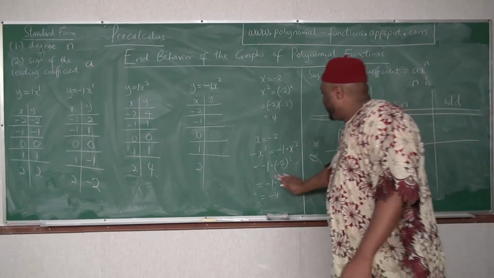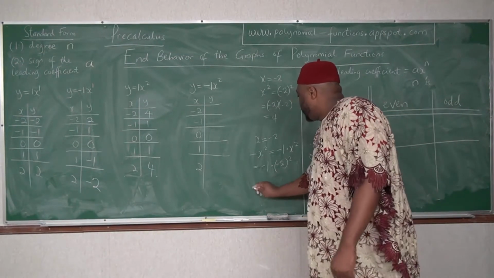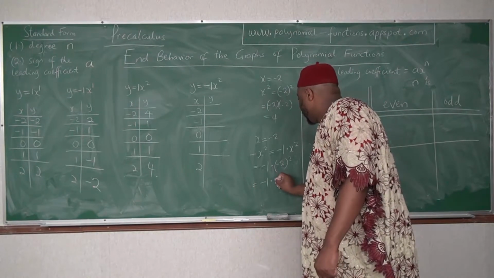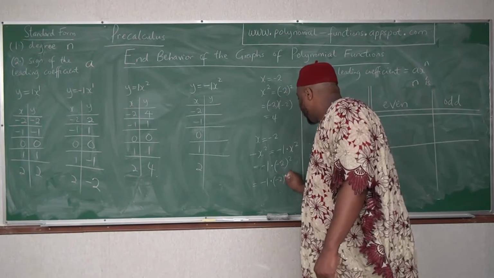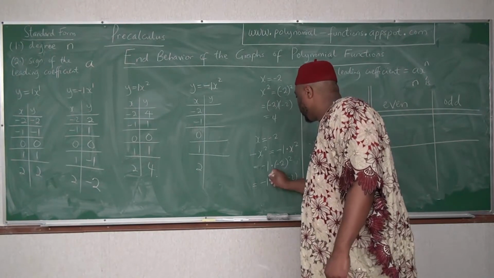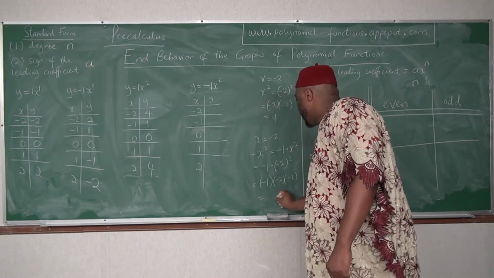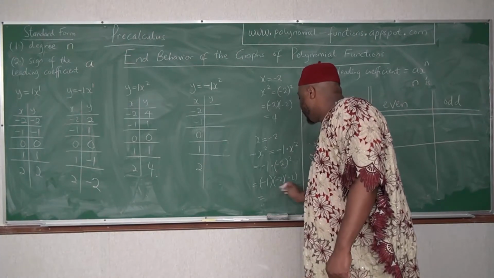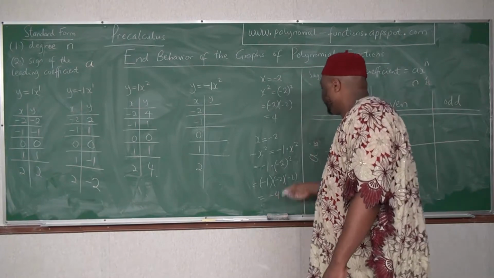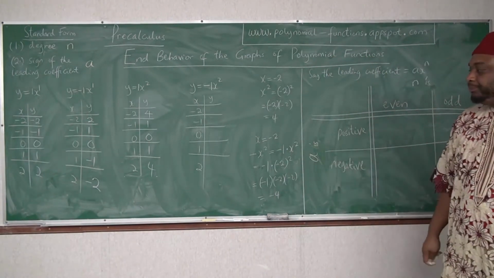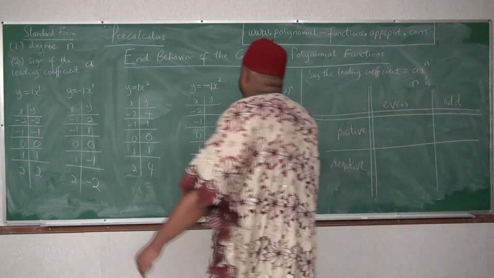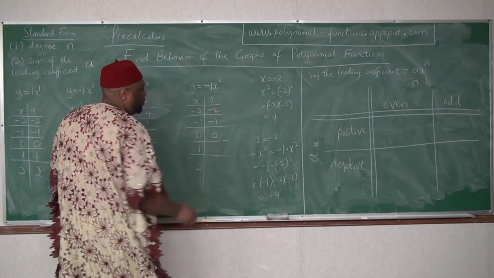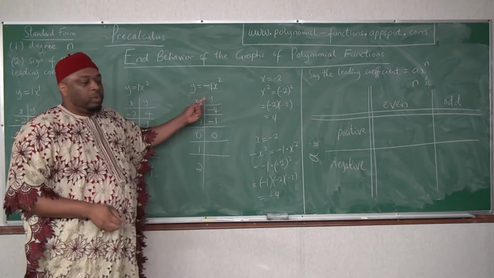I can write it if you want me to. So this is -1 times -2 times -2. That is what it means. And that gives us negative 2 times negative 2, which is negative 4. Any of the ways you want. So this is negative 4. This will give us negative 1. This is 0. Now this will give us 1 squared.